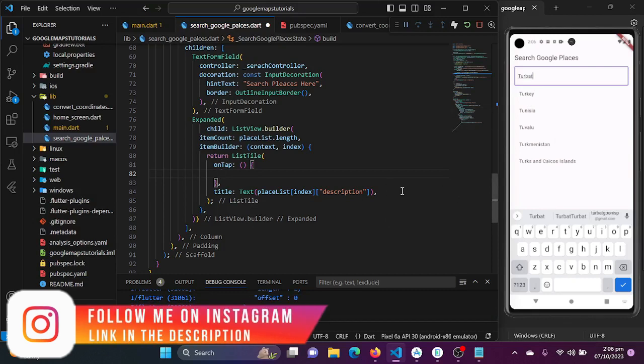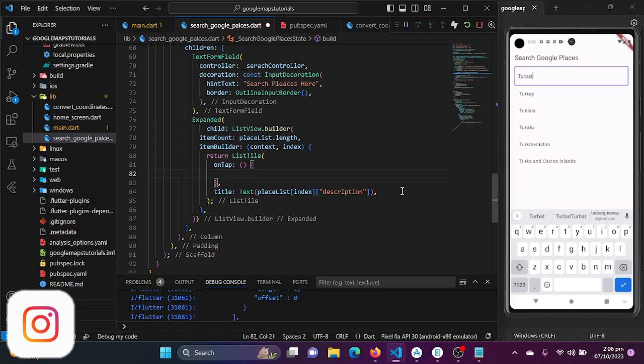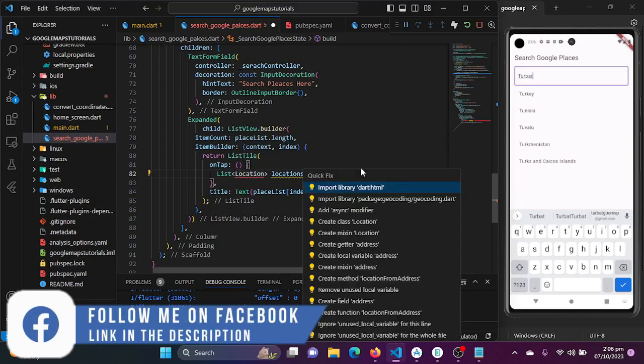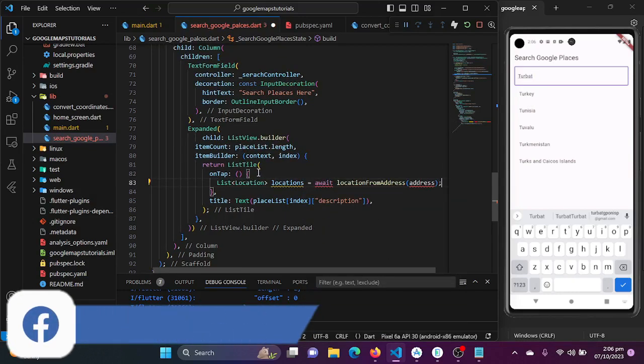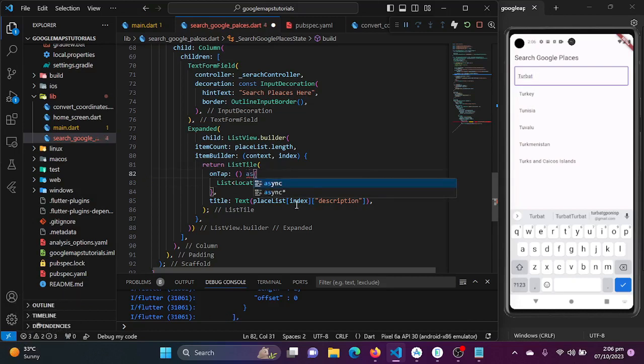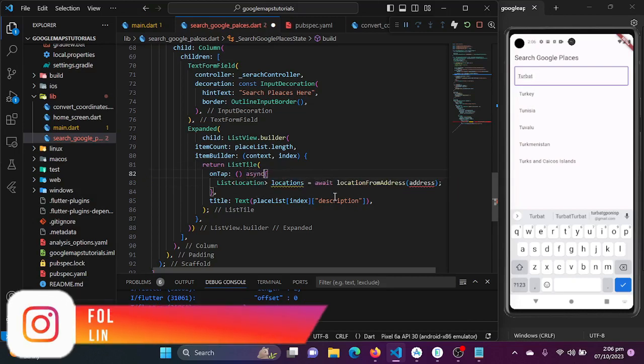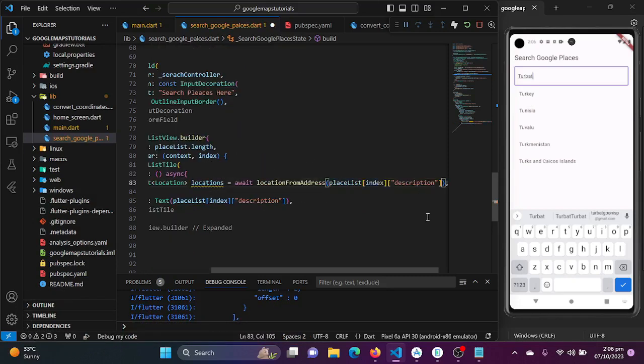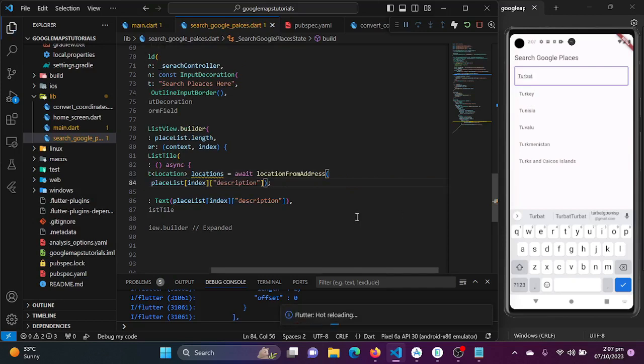So we will be just calling that function, and I'll be just importing my geocoding, and I'll be making this function async, because this is a future function, so whatever address we are getting from our list, I will be just providing it here.